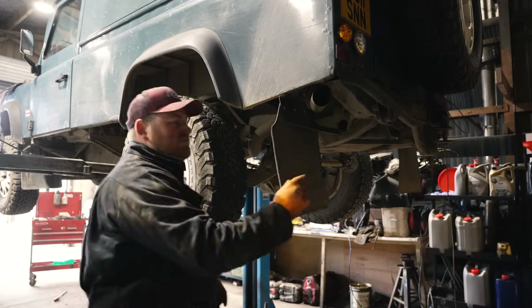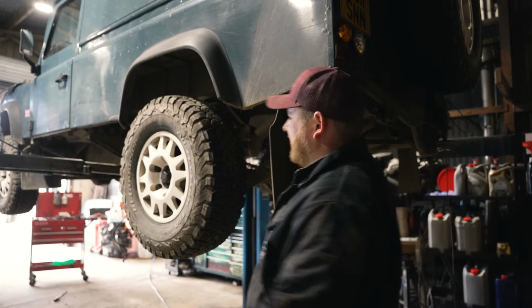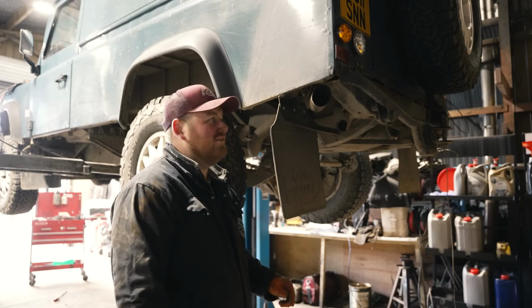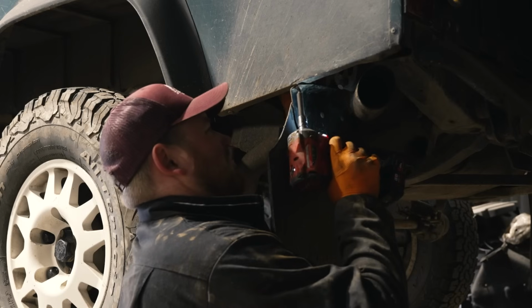So literally it's just the rear crossmember bolts, a few of them here stuck in, and then the mud flaps and a couple of bolts up the front, and we're getting there, which is pretty good. Just this one needs to come off now, and I think that's the front to back worked on, and hopefully then we can split the body, but we'll see how we go.